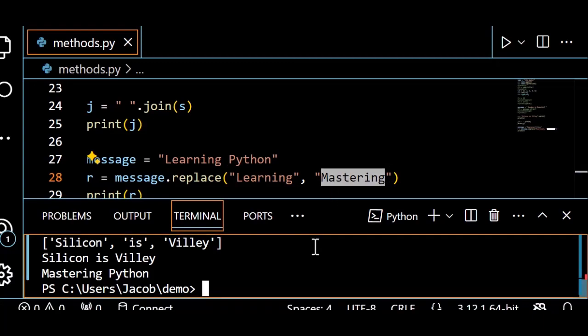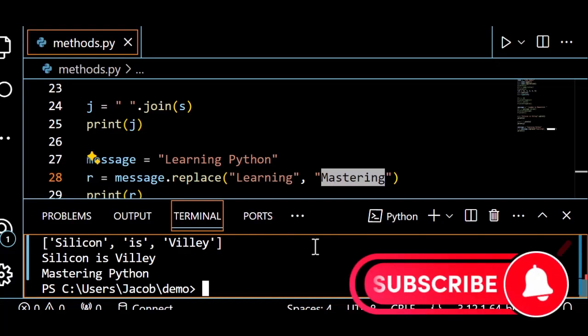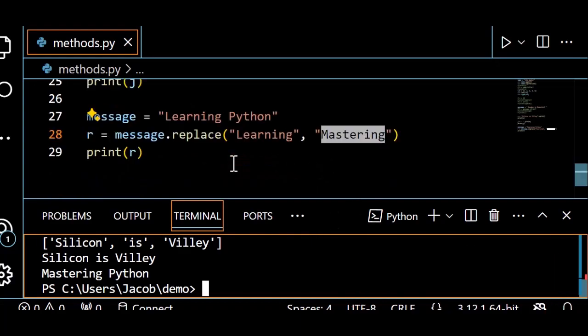If you want to learn more about the list method, I have a video where I explain every single thing you should know about list method. You can check the video description. The same thing applies to dictionary, a set, and tuple. But the one I've not discussed now is the file handling method. Let's quickly look at that.